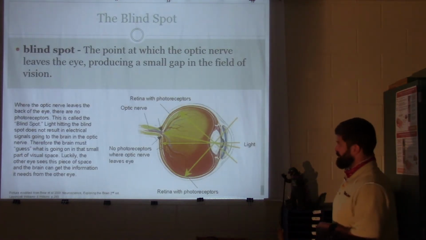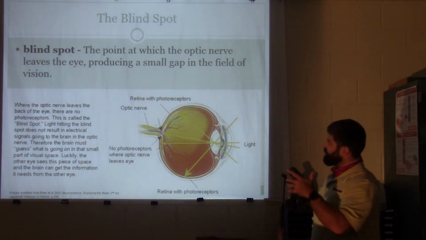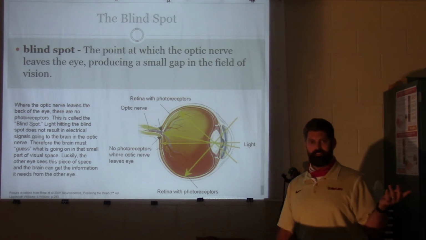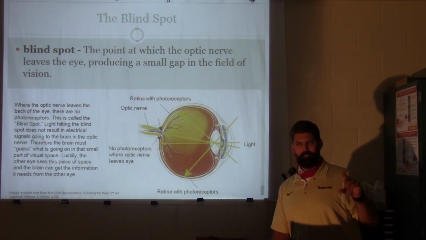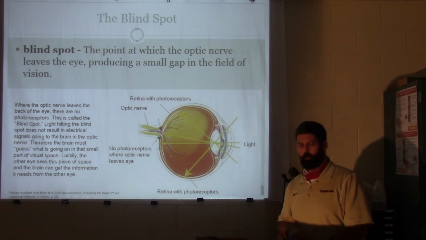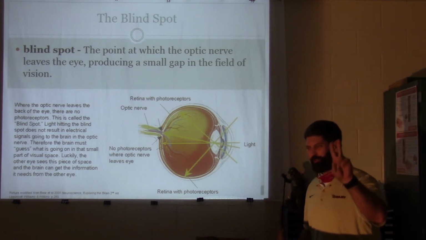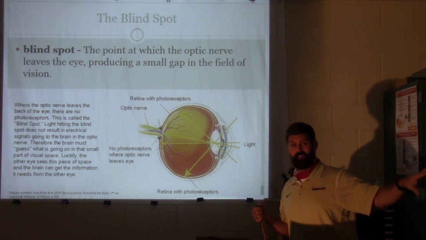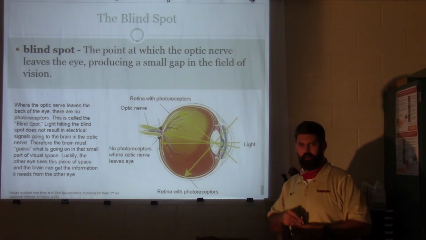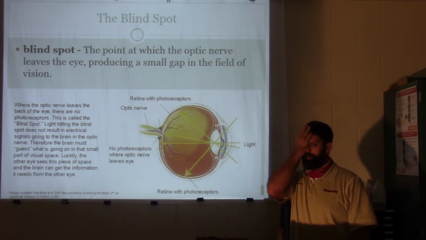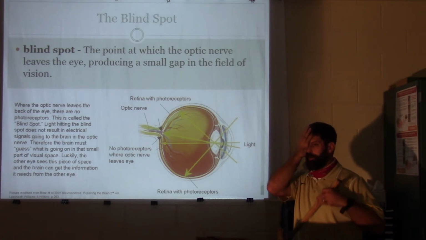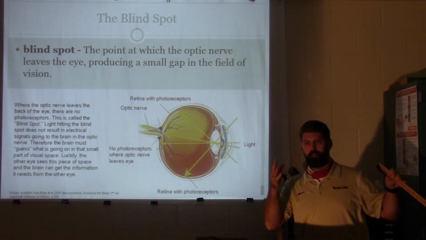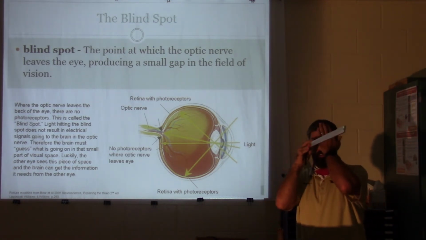Something weird with the optic disc. It has a blind spot, the point at which the optic nerve leaves the eye, producing a small gap in the field of vision. So you actually can't see. If you only had one eye, there would be a blind spot for you. But we have two eyes, and our other eye makes up that information from that blind spot from the eye that we're talking about. So, if I'm looking at something right now with just my left eye, there is a blind spot, okay? And it's kind of angled in a certain direction. Same with this. It's almost angled like this, okay?